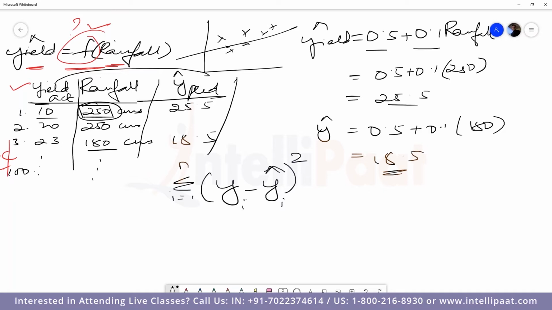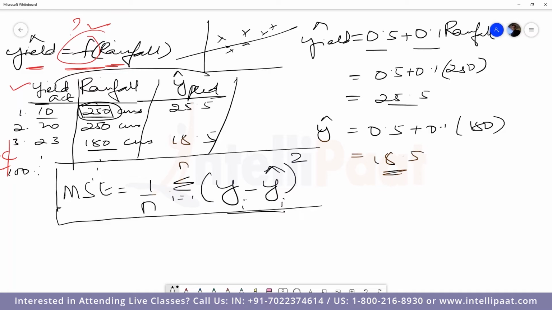So I want to make sure that this particular value, and I can take the mean. So this is referred to as mean squared error. yi minus yi hat is nothing but the error, the square of the error, and the mean of that particular error if you observe over here. So what we are saying is, I want to make sure that this particular metric that we see over here currently is minimum. Okay. I want to make sure that this particular metric is minimum.